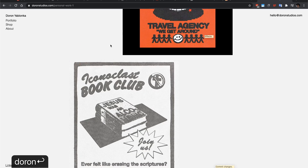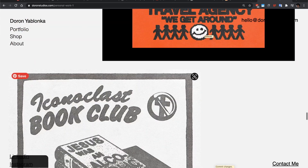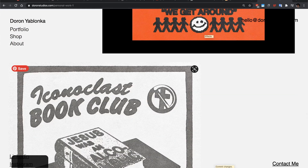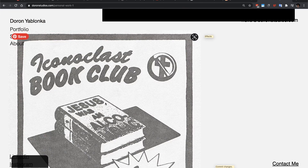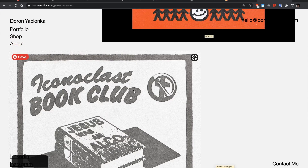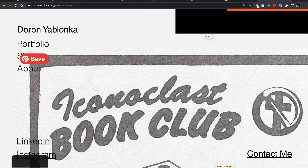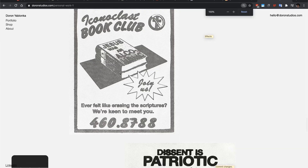We're going to recreate this more subtly, but you'll be able to push it more extreme if you want. If I zoom in here you can see — compared to the black values on this design, these are a lot lighter. It's like you scanned it with an old Xerox machine. And there are also some subtle darker edges everywhere around the design. So we're going to go ahead and recreate that.